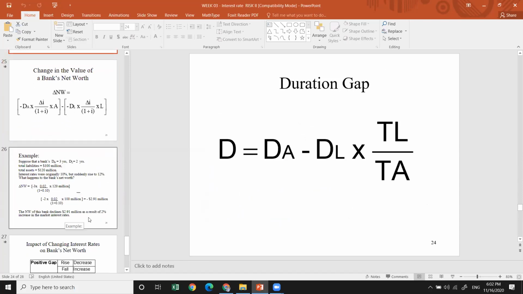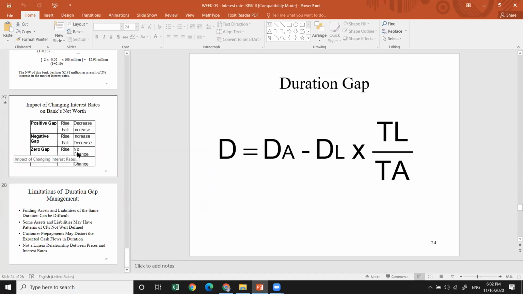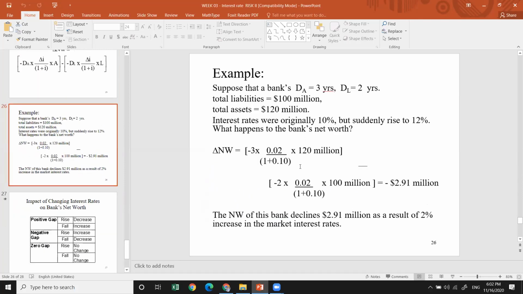Okay, I will give you one example, not now, but Wednesday, we'll solve that example and we will understand better. So the best thing that you could do here is to immunize it, to make the duration of asset equal to the duration of liability, changing the structure of asset and liability. When you have a more clear and detailed example with the assets and liabilities, then you will understand, yes, this is what could be done in order to immunize if the interest rate is expected to increase.